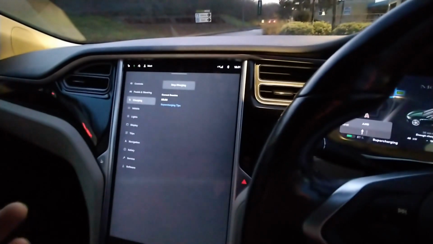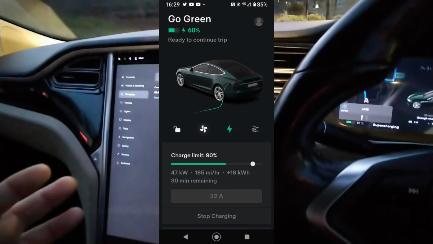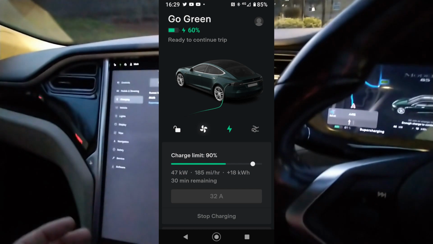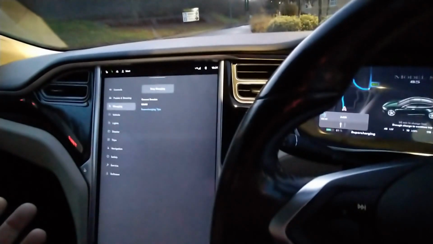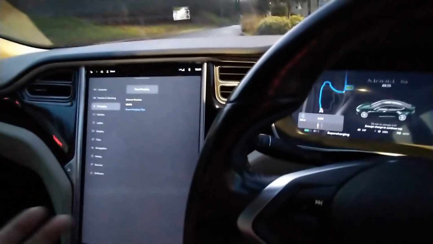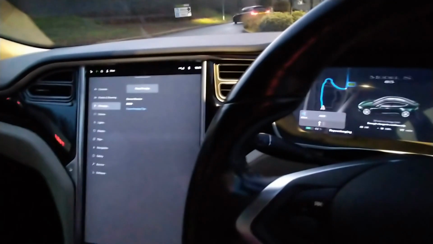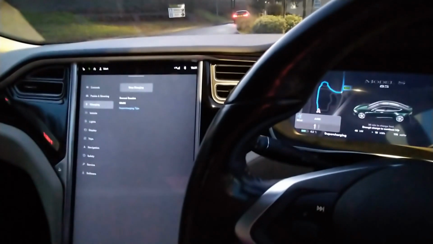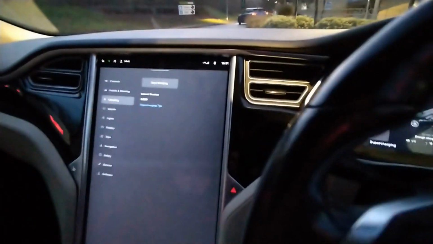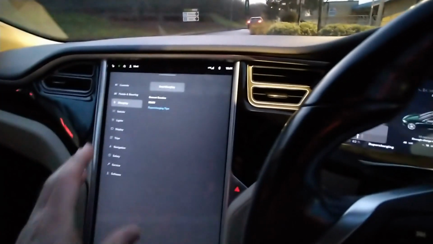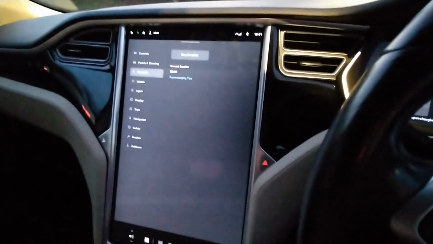I know you can access all of that in the app, and you can adjust your maximum charge capacity in the app, but there's going to be times where you don't have the app for the car you're driving. For example, you might not have the phone on you, or it might be someone else's vehicle, or recently I've had a couple of Tesla loan vehicles where of course you don't have access to that car in your app. So the app should always be a replication of what's on the screen. You should have full control on the screen. So that's another big step back, I think, in this new version 11 software.